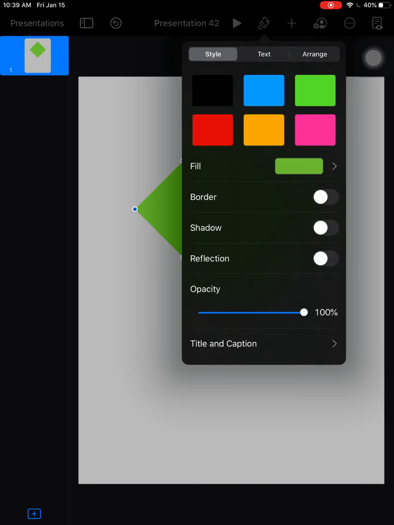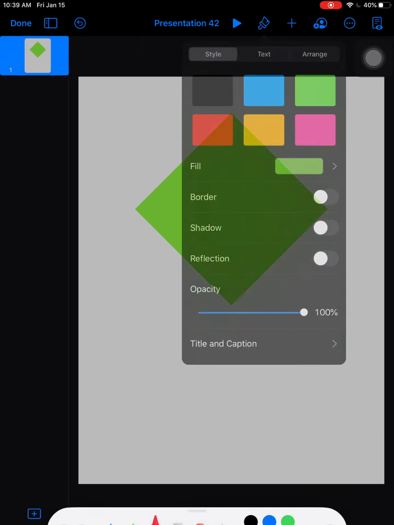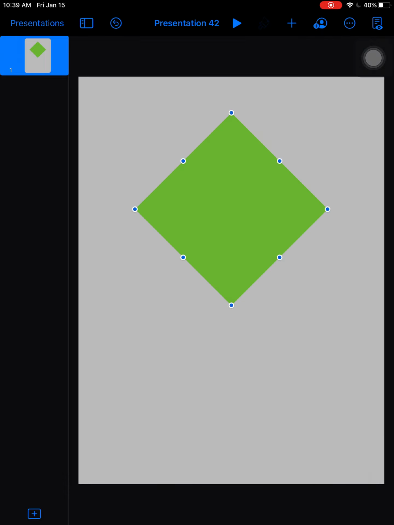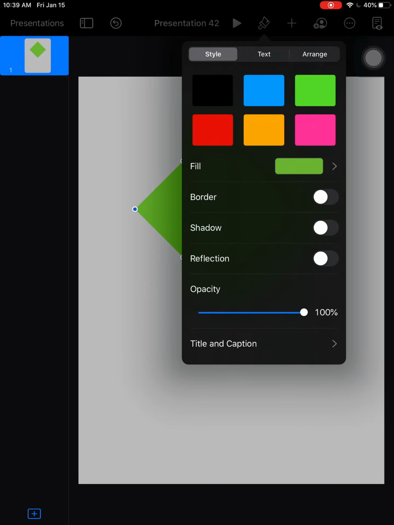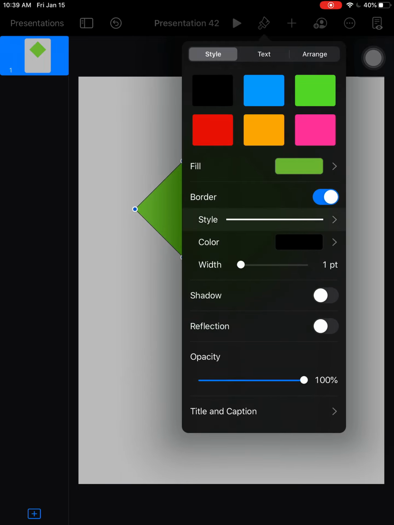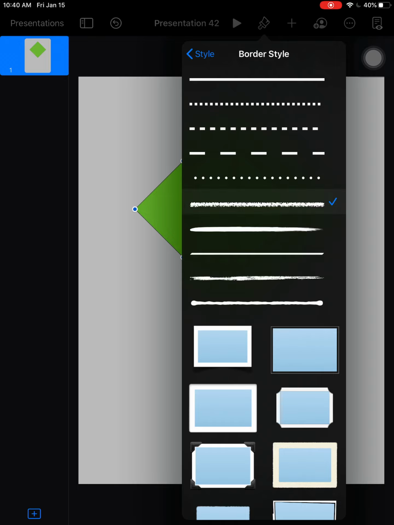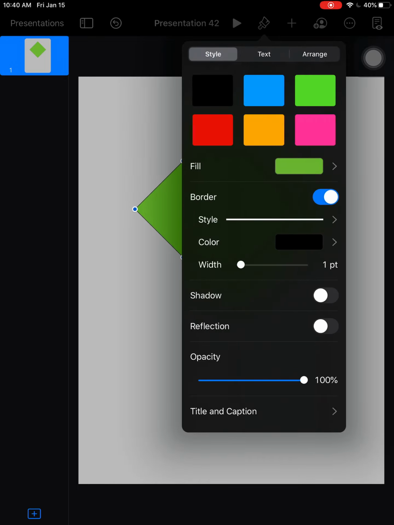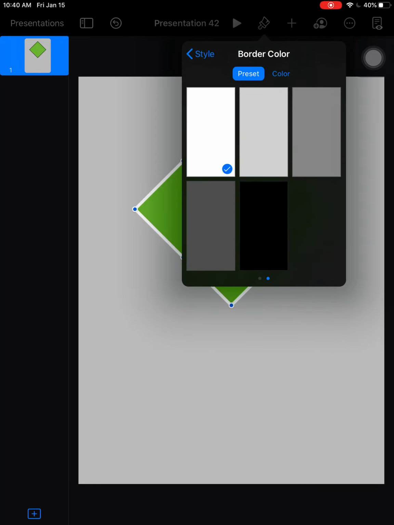And then I am going to pick a border actually. So I'm going to go back to style. Right now my shape doesn't have a border, but if I click on the paintbrush, I can change it so that it does have a border. I can pick a style of the border around it. I can pick the thickness of the border, how thick it's going to be. So I'm going to keep it at like 8. I can pick the color of the border, so the possibilities are pretty much endless.